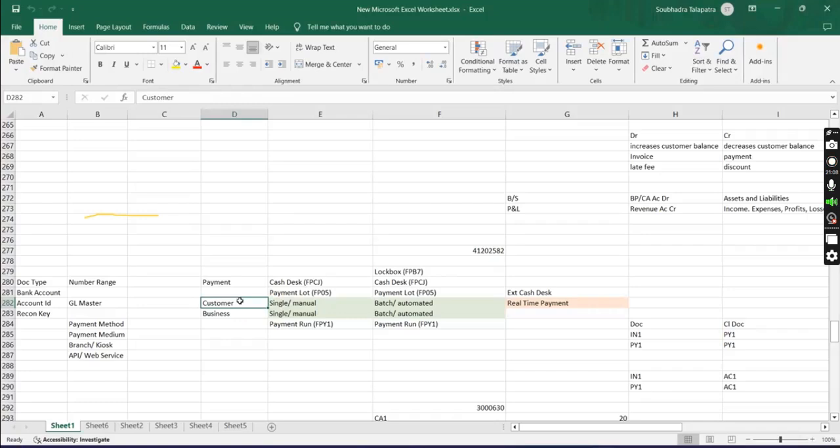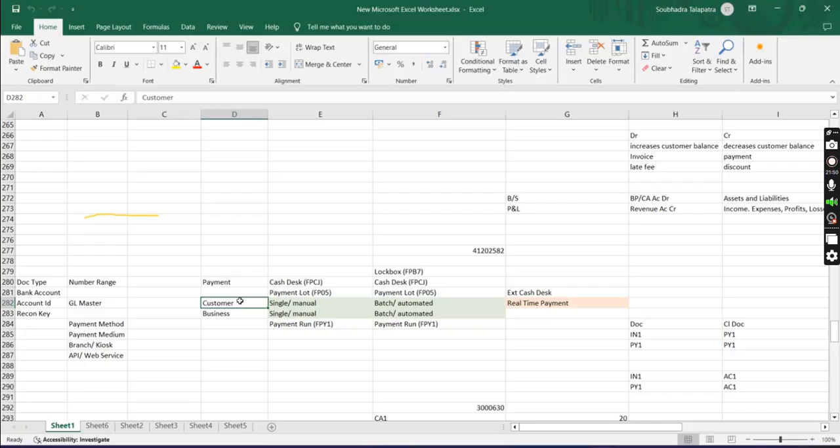Say tomorrow I need to pay my electricity bill, internet bill, or any subscription like Amazon Pay or OTT. Say tomorrow at 10 a.m. I make the payment. The payment does not reflect right away in the system. Whoever I am paying, that is called the payment channel, and different payment channels can be there. The payment will be received by the payment channel, which will create a batch file and send it to the company in SAP.